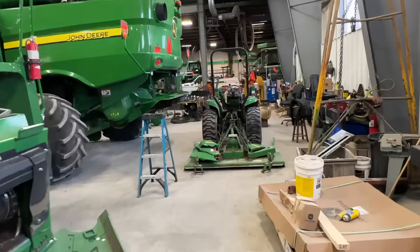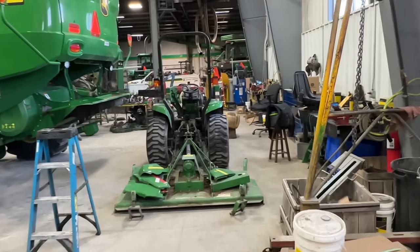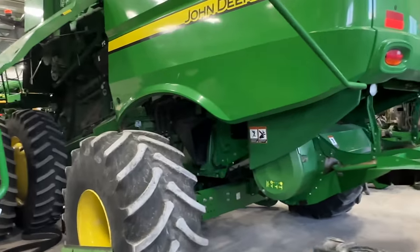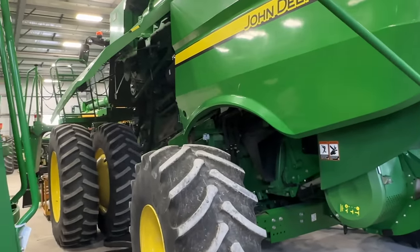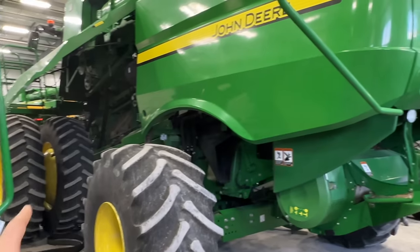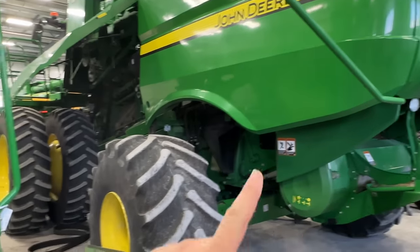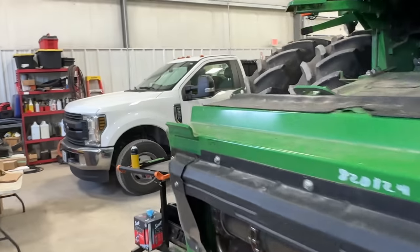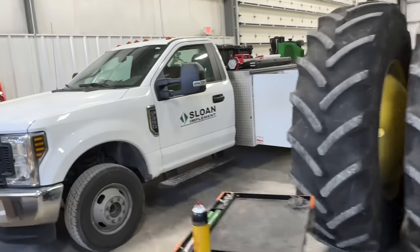Josh has got a 4300 over here. He's doing all kinds of activities on it. And then here, we have an S770 that had a ripper shank run all the way through the machine. So, we're getting ready to pull the rotor out of this combine. We already got the feeder house off, and we set it outside here.